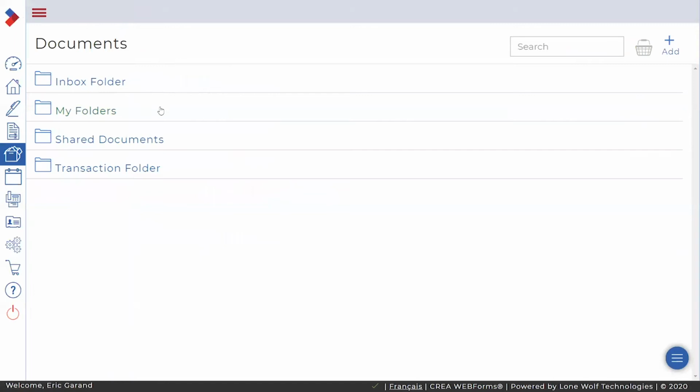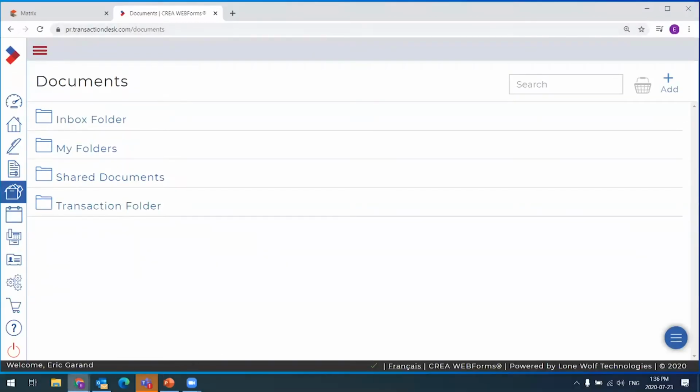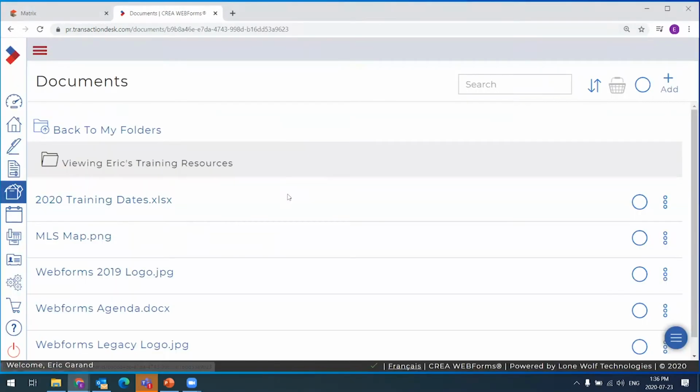I have a question here in the chat. Is there a size limit to the documents? I have to imagine that there is. As I mentioned, it's not 100% of all the available file types. Let me see what I can track down on my computer here really quickly. If I was to try and add one that it didn't accept, I find that's kind of the best way to find out its limits.